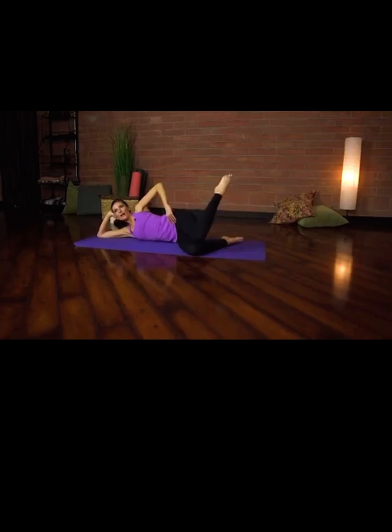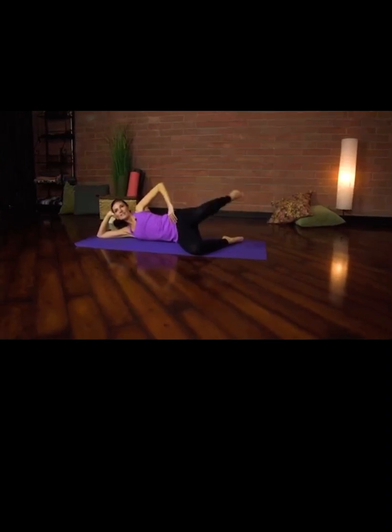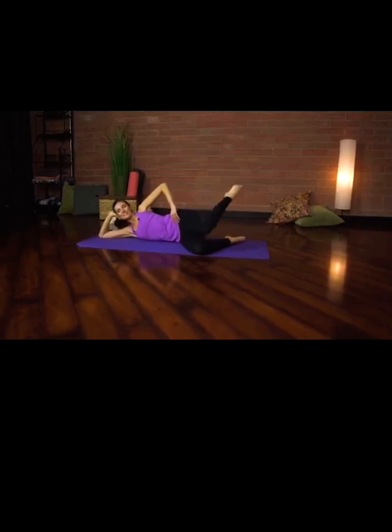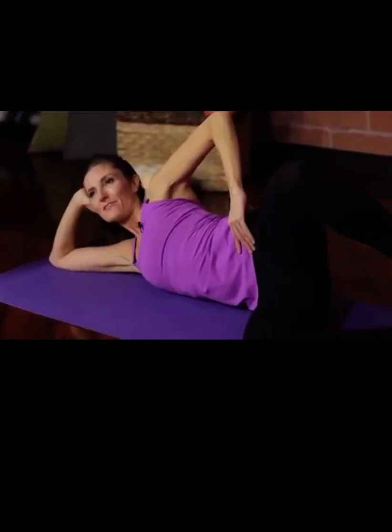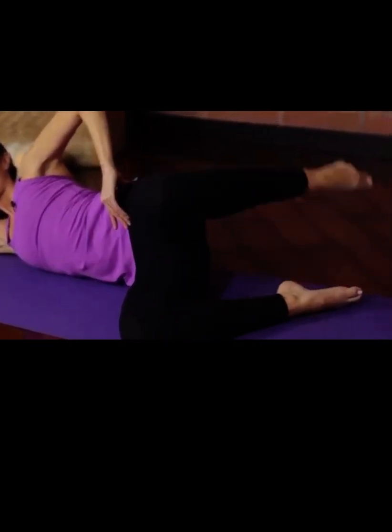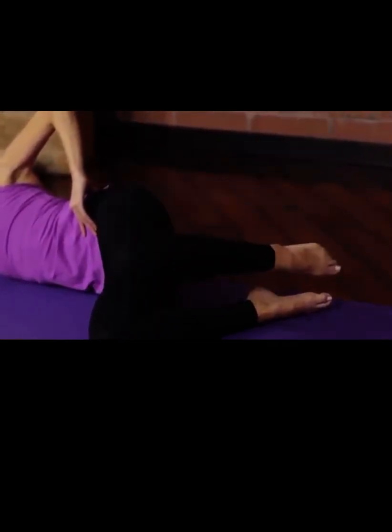Pressing that knee as wide open as you can, and then lifting the toes as much as you can. Let's speed it up a little bit, but making sure that that top hip stays totally still. Nice deep breaths here. 5 more, feeling that glute, feeling the belly. 3, 2, and 1. Release it down.